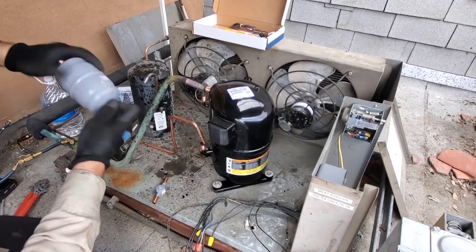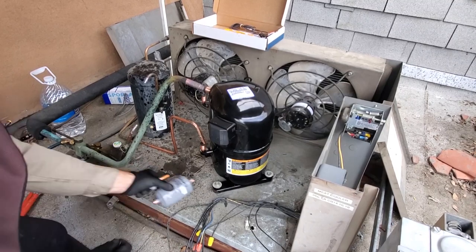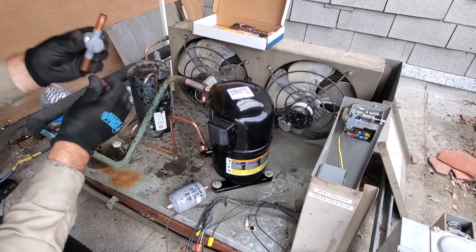Cleanliness is your best friend. Okay. Be careful with the sight glasses, they're copper coated steel. Just give them a scuff, that's all.